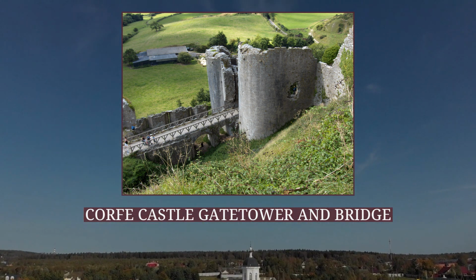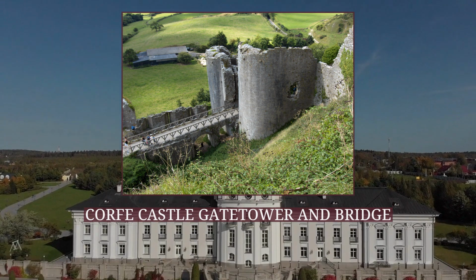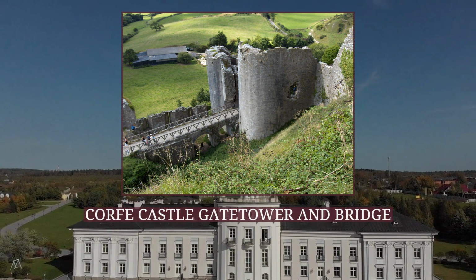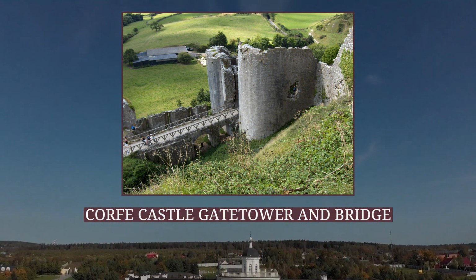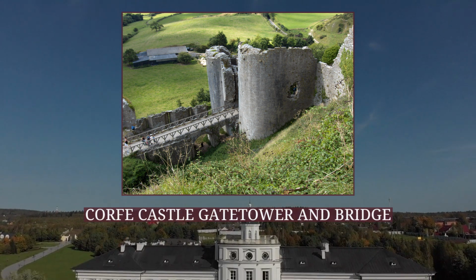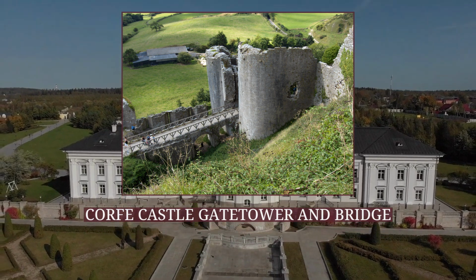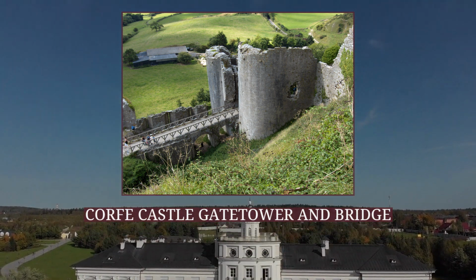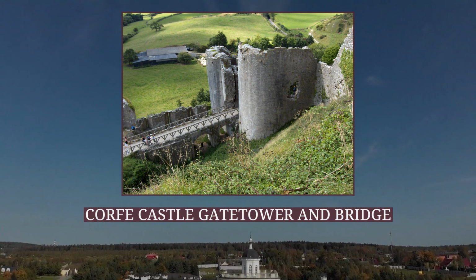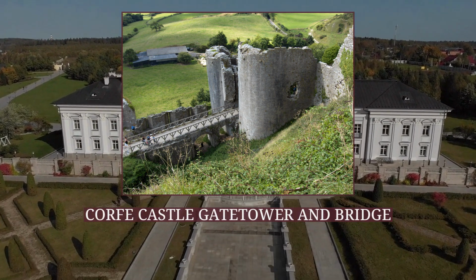Unusually for castles built in the 11th century, Corfe was partially constructed from stone, indicating it was of particularly high status. A stone wall was built around the hilltop, creating an inner ward or enclosure. There were two further enclosures, one to the west, and one that extended south, the outer bailey. In contrast to the inner bailey, these were surrounded by palisades made from timber. At the time, the vast majority of castles in England were built using earth and timber, and it was not until the 12th century that many began to be rebuilt in stone.